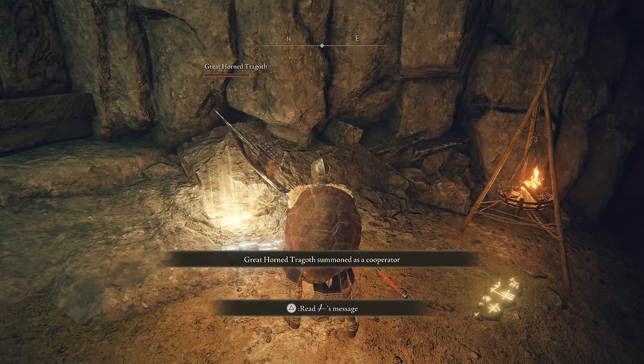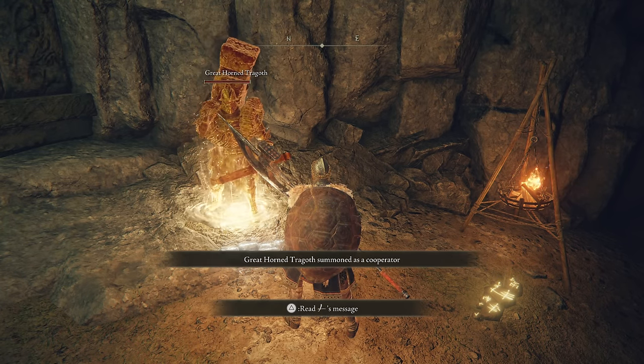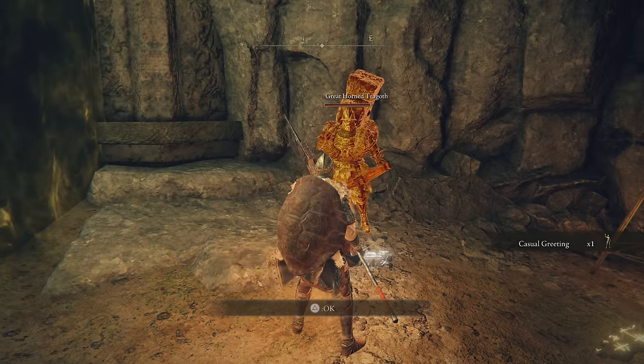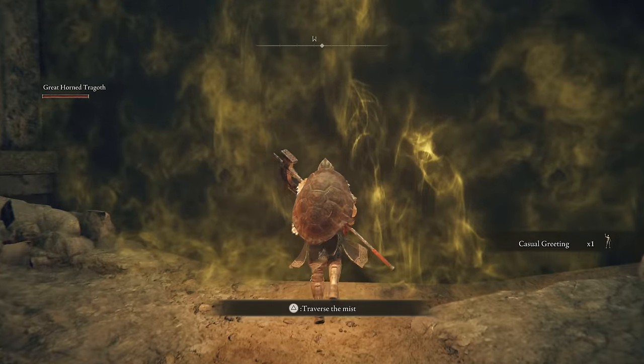A lot of people are like, where's the walkthrough? Like, y'all, we are actively making this guide. Like, the stream to prep all this just happened a couple days ago. But summoning him gets you the casual greeting emote, so you want to do that.